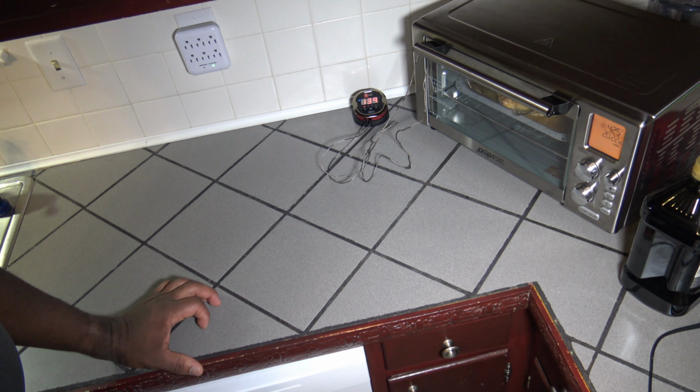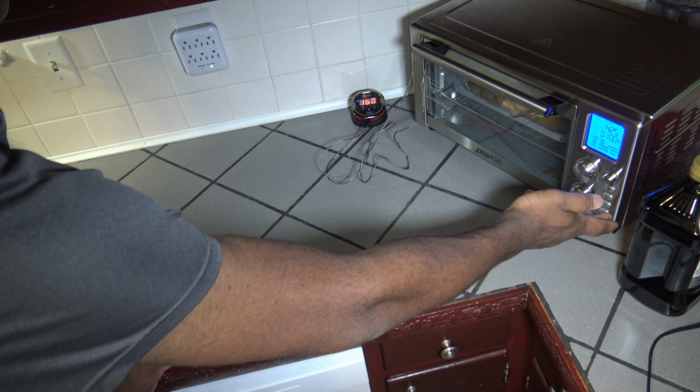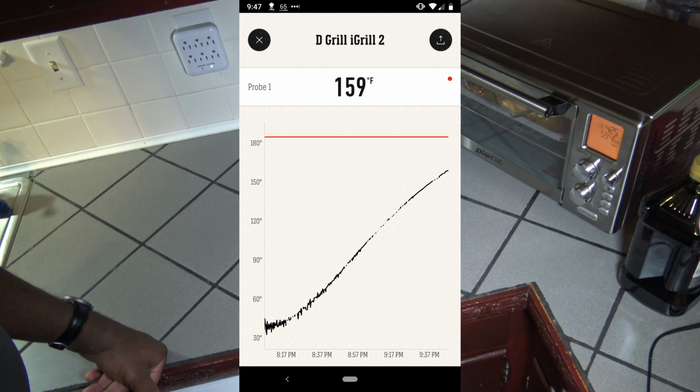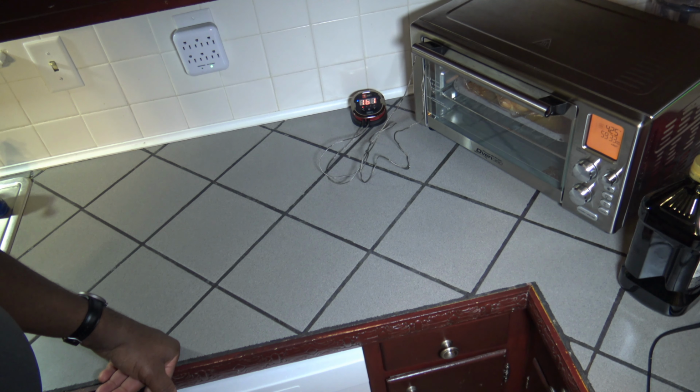Alright, so it's been about an hour 45 minutes, and I'm just going to cancel, and I'm going to let it continue at 425. So I'm just going to hit start again, and I'm just going to let it run without the fan, because I'm going to show you some screen captures from my iGrill app, and not just show you the temperature, but the graph view of how the temperature's been progressing. I turned on that air fryer fan the last 20 minutes of the previous run, and you can see that the temp didn't shoot up really far with the air fryer fan being invoked.